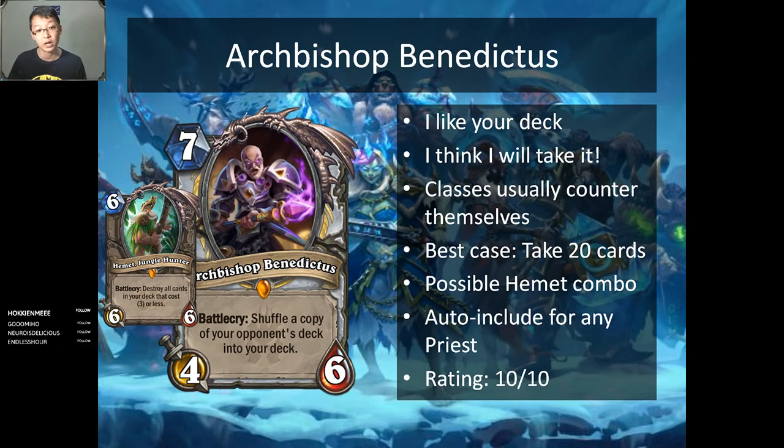Also, you can try and combo it with Hammered Jungle Hunter. So basically, destroy all cards in your deck that cost 3 or less. Even if you take your opponent's cards, some of the cards might be useless to you, right? So you want to use Hammered and destroy all the useless cards, and then only use the good cards that they have. And I think that's insane. If this is in Arena, you definitely pick it. If this is in Constructed, it's an auto-include for any priest. I think this is really, really good, no matter what, right?